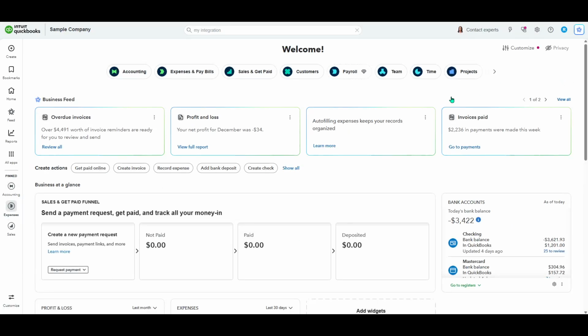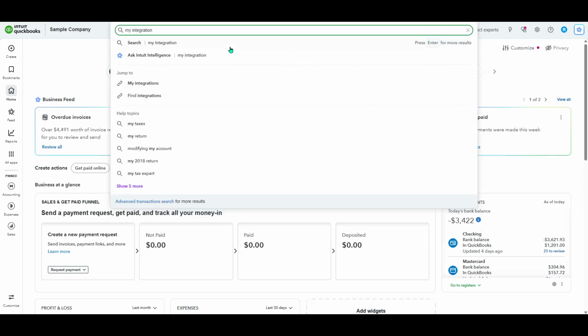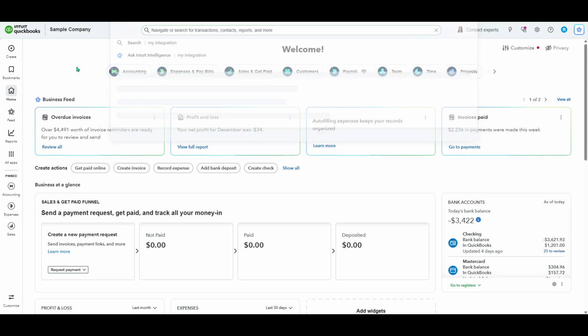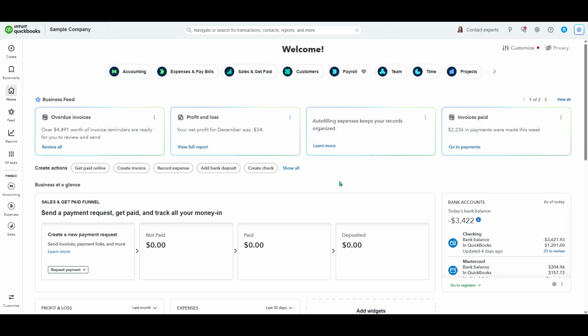Once the vendor credit is recorded, QuickBooks keeps it on the vendor's account and lets you apply it to transactions with that vendor. The next time you enter a bill from the same vendor, you'll notice an available credit. When you go to pay that bill, QuickBooks will show the credit so you can apply it and reduce the amount you pay. If you're entering an expense or check to that vendor instead of a bill, QuickBooks can also surface the available credit for you to apply, depending on your workflow settings.